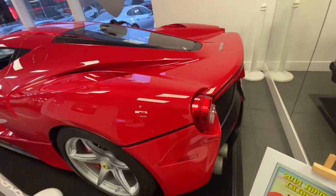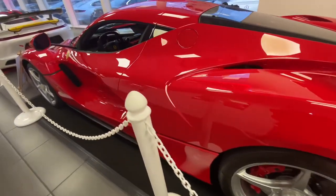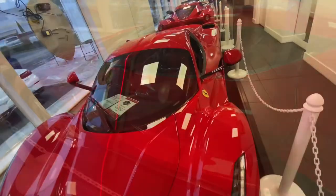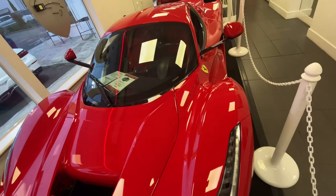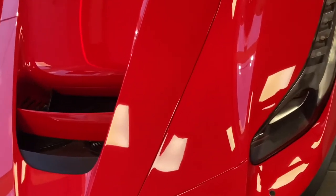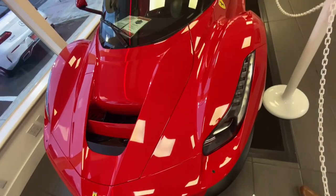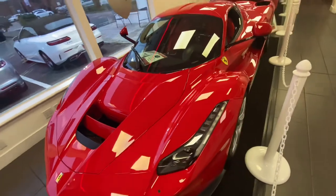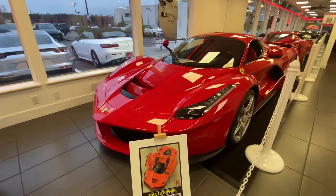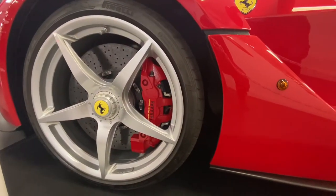The price keeps going up and up. This car is powered by a 6.3-liter hybrid drive V12 engine, and this Ferrari LaFerrari produces 949 horsepower. That engine is paired with an F1 7-speed dual-clutch gearbox that helps this car perform so well that not very many cars out there can actually compete with it.